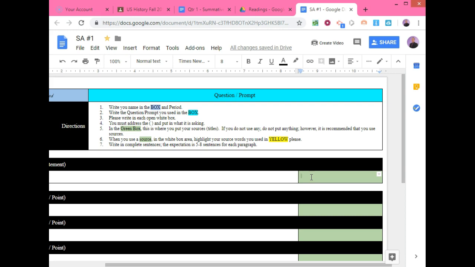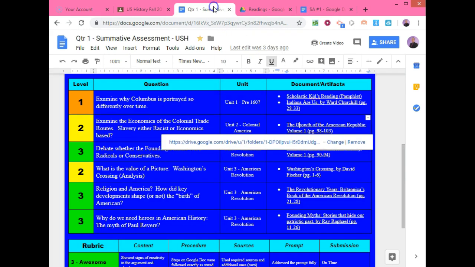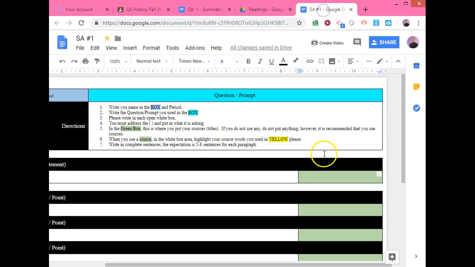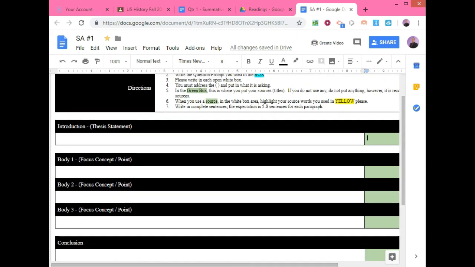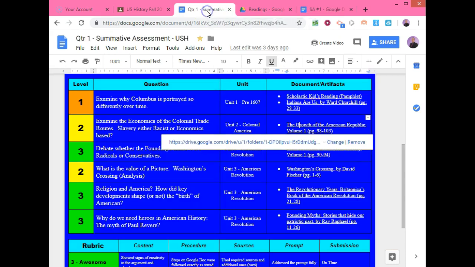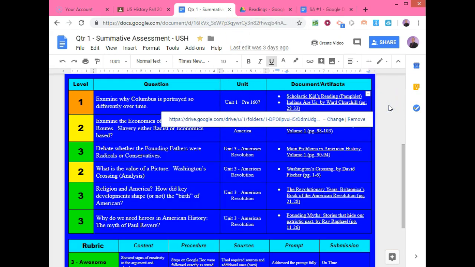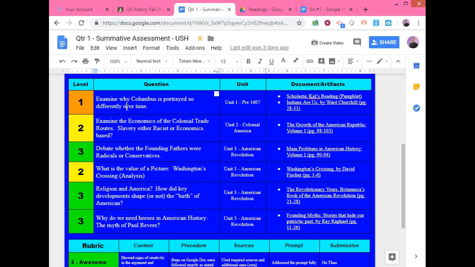I just realized that. In these green boxes, you put your sources there. So obviously you're going to use sources from here, but I would suggest that you use external sources as well. You would put them there so that way we see that. Very simple. Then at the end you turn it in, submit it, and you're done. That's simple. I promise you will do very, very good on this, because I've tried to pick questions that you're responding to that may be a little bit more exciting or something that gets us thinking, debating about why history is the way it is, and us to put our own spin on it.